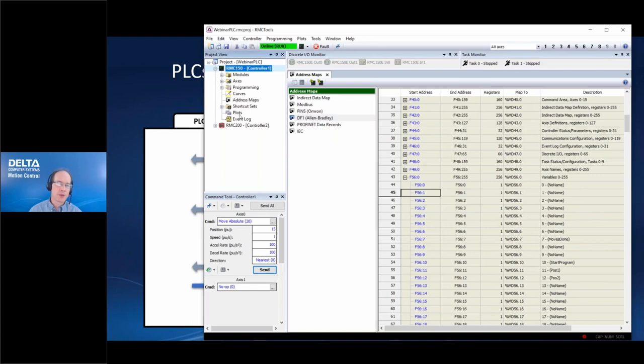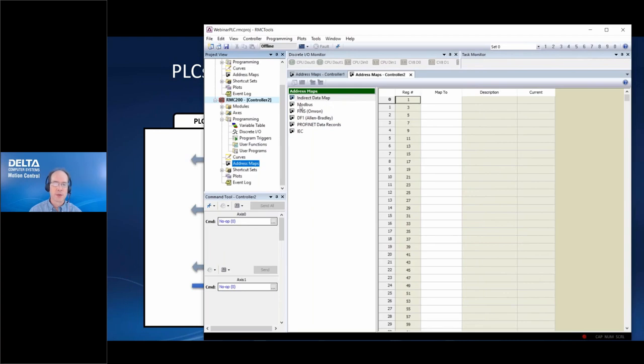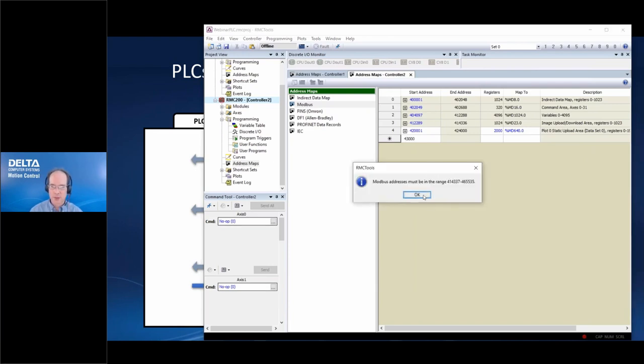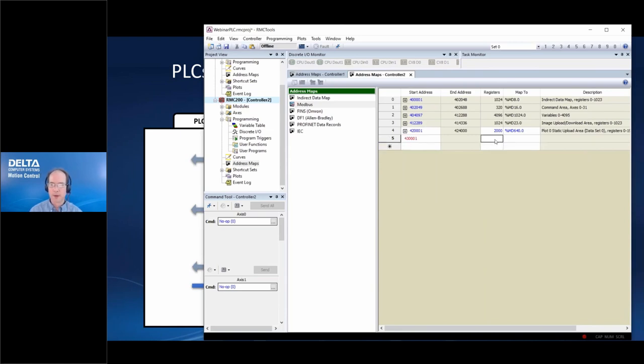We see this is the RMC 150. If I go to the 200, the address map there, so this is the 200 address map. If I look at Modbus, I don't have so much because the RMC 200 has more data than can fit inside the Modbus address map. So we give you some of the most important things, and then you can add your addresses yourself. So let's say I want to start at 430,000. It looks like it needs to be in a different range. That was 30,000, and must begin with an odd number, 30,001. And we'll do maybe 100 registers, and we'll assign that maybe to the plots.